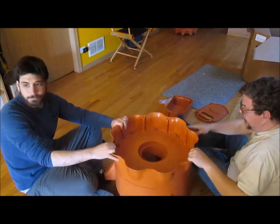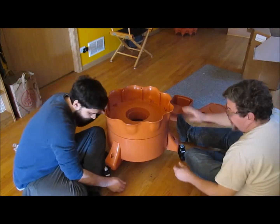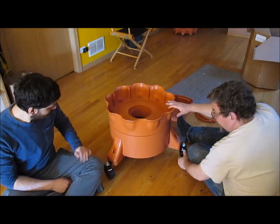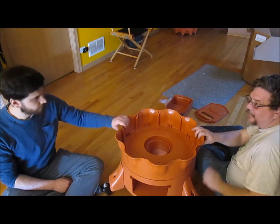And it slides really nice, even when it's filled. And if you don't want it to slide, it's got these nice little brakes on them. Nice little brakes, and that stops it in its tracks. Look at that. And then I unlock the brake. There you go. So that's Garden Tower 2 with the casters.